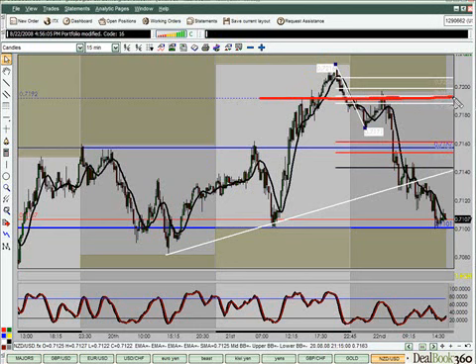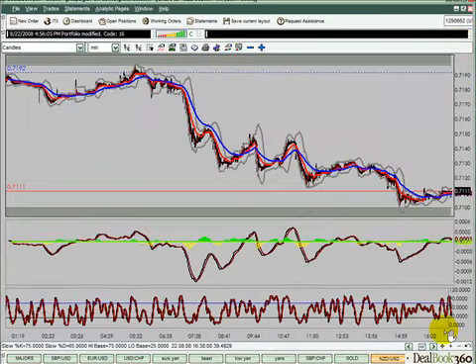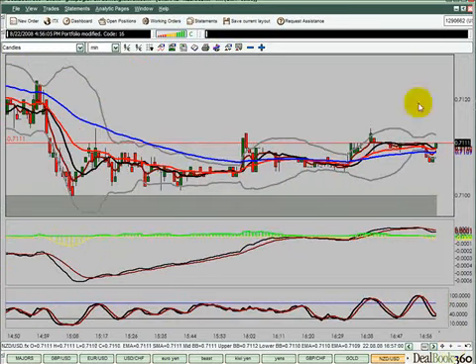The methodology was really simple: take a bounce off the hourly 21 to the upside because you're still in an uptrend and you want to capture those pips to the long side. However, if when you get to the fib the alarm is triggered and you get a one-minute MACD cross to the downside, you surrender the long and go short — giving that daily 21 the respect that you're looking for. We expected a bounce off the daily 21; timing that on a 15-minute chart is challenging. So we identified a few possible scenarios, and when price got to the fib it was just a matter of pulling up the one-minute chart. You got a one-minute MACD cross right at the fib and price subsequently dropped.